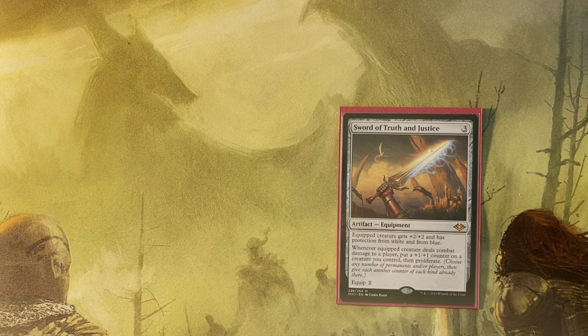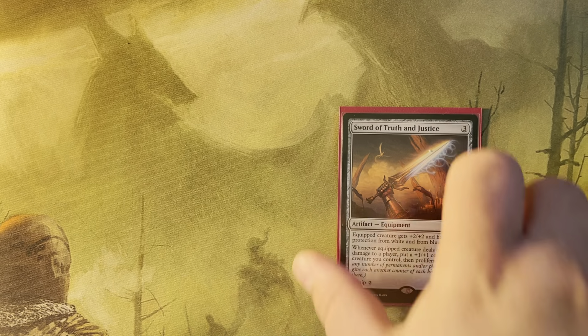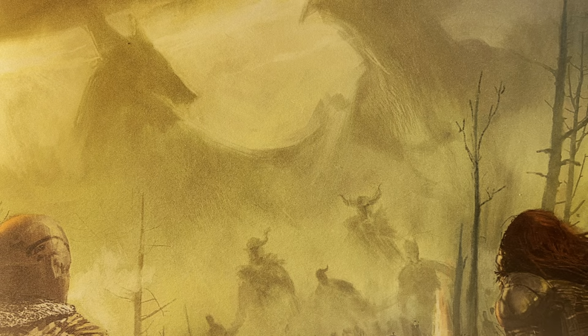But also, when it deals combat damage to a player, I put a +1/+1 counter on that creature, and then I proliferate. So basically, after damage has been done, it gives my Sir Gwyn 2 additional power. So it usually means that I've put a 3 attack clock on one player, and then right after that, I've got a 2 attack clock on the other 2 players, maybe even less. It's one of the better swords in the deck.